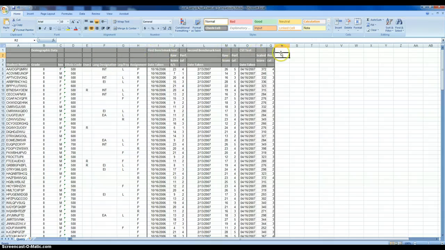And then we also have data that's reported on different benchmark tests that have been administered across the academic year. That includes their raw score performance level, as well as students' performance on an end of grade test, or more specifically in this case the CST, the California Standards Test. And for these group of students, we have information reported on their scale scores as well as their performance level.